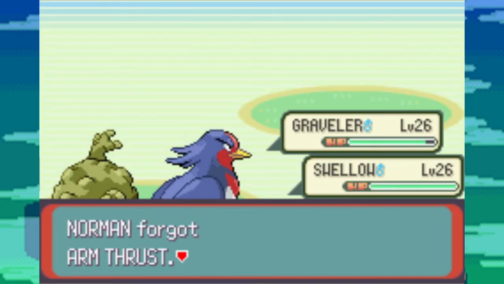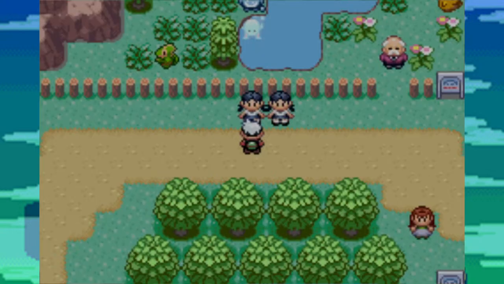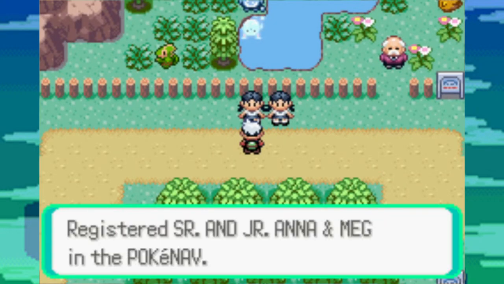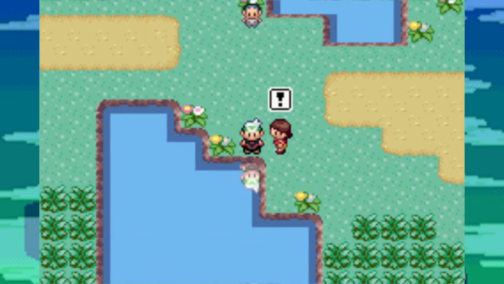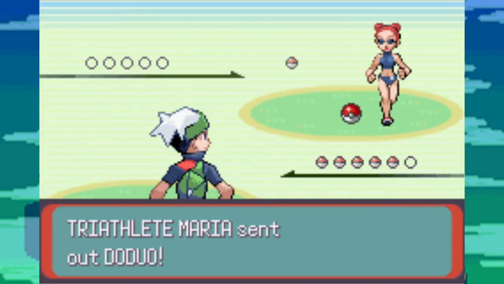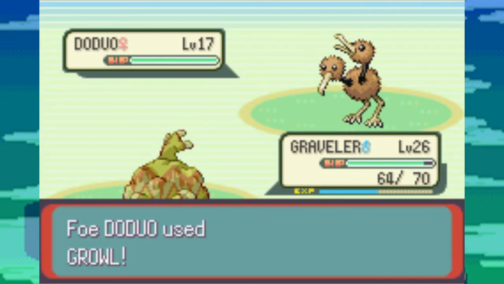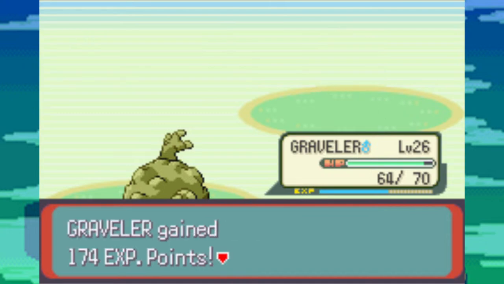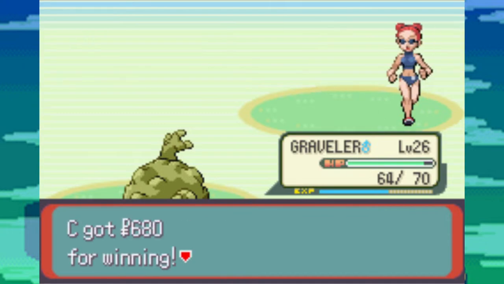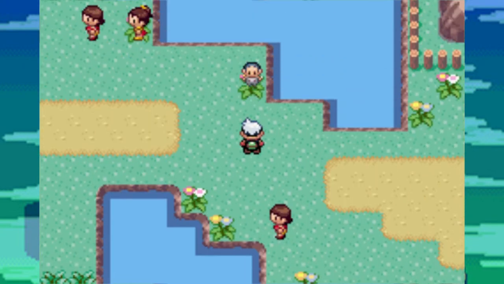Soft Sand is something else. And Vital Throw is actually what you're going to use to defeat the gym leader that is normal type later in the game. It's your father, Norman. Okay. Tried to get the double battle there, but didn't really get the right spot at the right time. It's okay. Graveler will do his thing. Hit the Rock Throw. Perfect. And then Makuhita gets his experience.